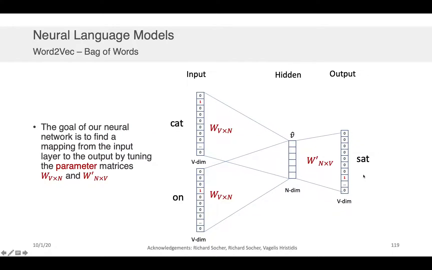Okay, now the goal of this neural network is to find a mapping from these input layer representations, so this vector here, to this output layer representation here. Okay, and the way it's going to do that is exactly as we saw in the last module. You're going to keep tuning the weights of this weights matrix W_VN and W prime NV so that you can come up with a mapping that converts the V-dimensional input vector to an N-dimensional vector. This is the vector representation of this word, and then you're going to use this N-dimensional representation to try to reconstruct this output.